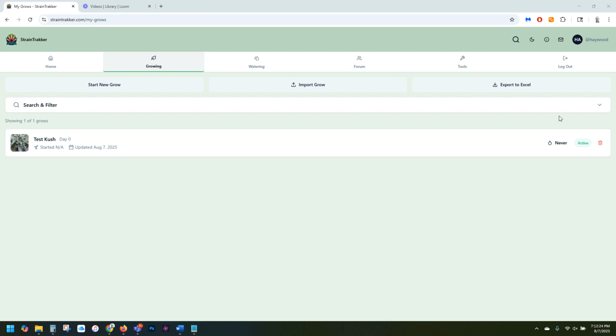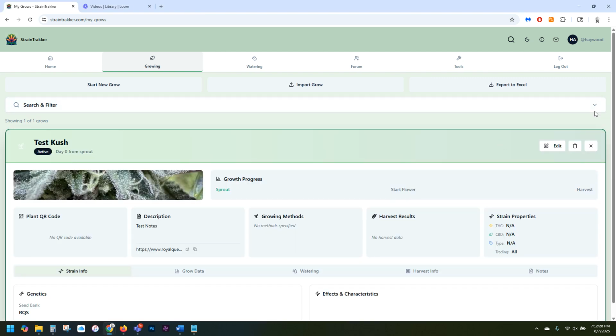Okay, now what we're going to do is go into the strain details and look at everything that is available to you as you build out the strain further. You get more details. You may have just started with a seed, so you may not have too much information there. And if you don't have that much information, cool. If you've just added it at the quick start, we're still going to be able to track it. It'll have your basic information.